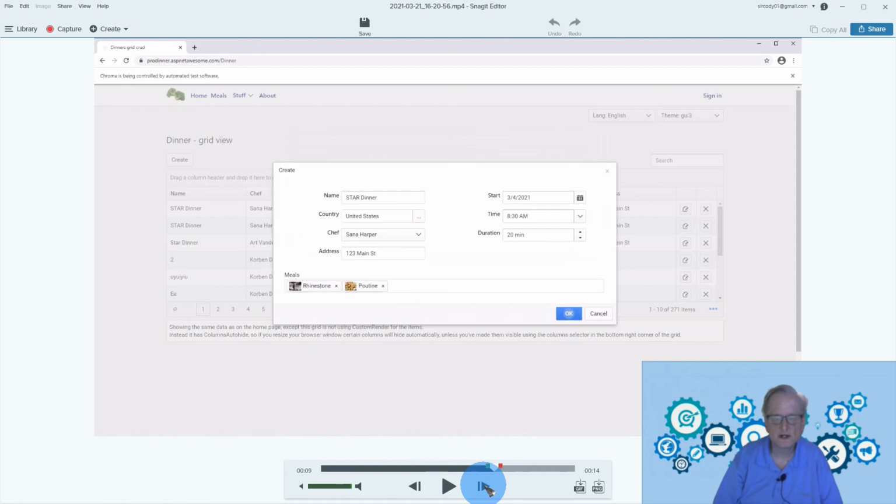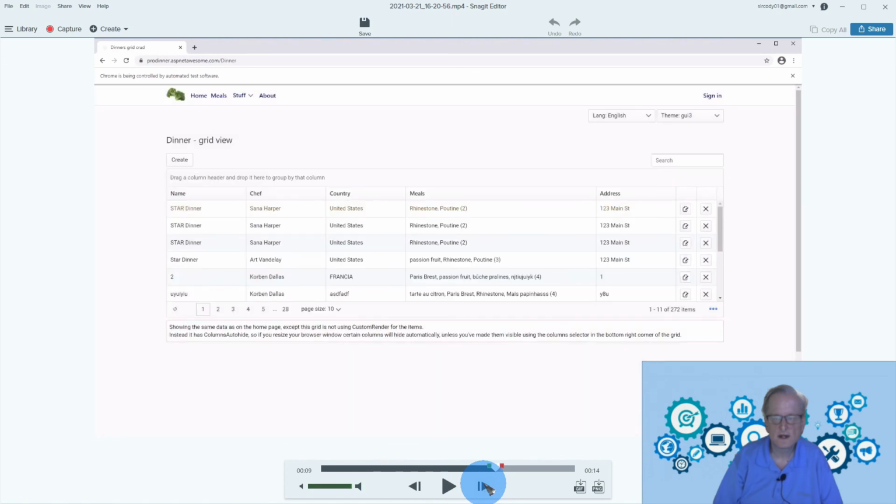Okay, it's closing it, it's clicking the OK. Now there's just a little bit of delay, and then we'll see this number count. Maybe it's already done it, but let's see. We go forward a little bit more. I think it's already updated, and it did. It went from 271 to 272.